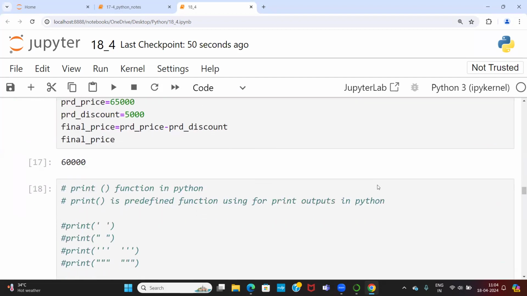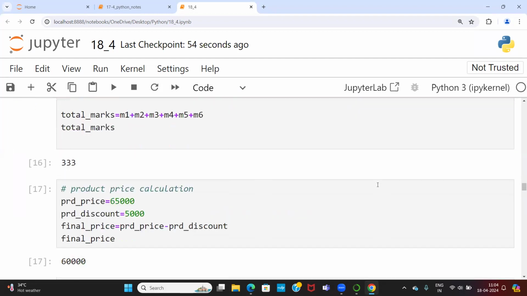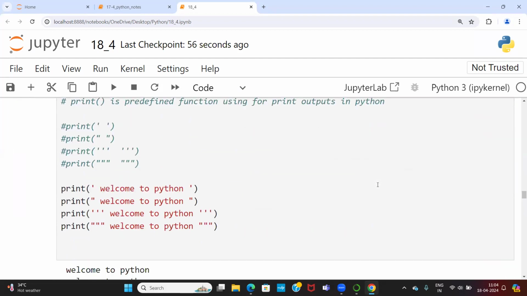And let us move to one more thing. We are done with one more method called the type method. So what is the use of the type method and what is the use of the print method, also we are done. What is the use of the print method? The print method is available to print things, whenever you want to print something from the Python code.